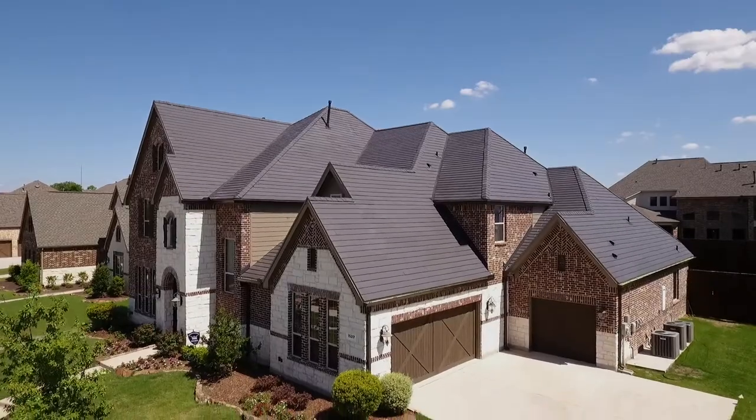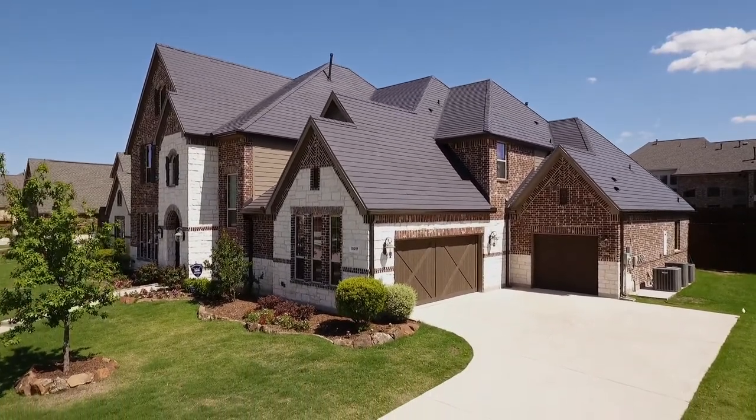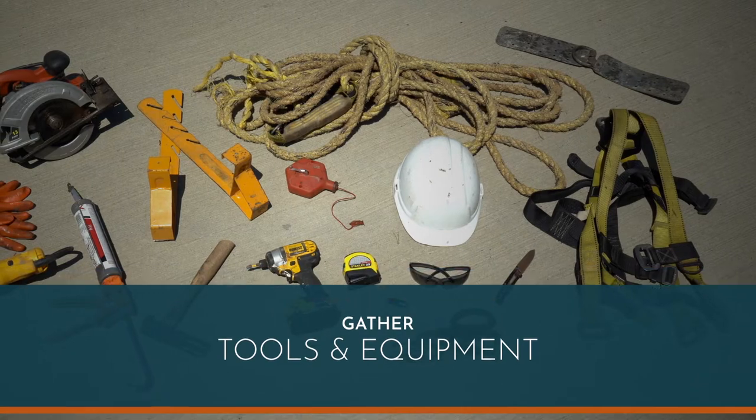There are a few important things to remember when installing a beautiful, long-lasting Daltile Perennial porcelain tile roof. The first step is gathering all the tools, materials, and safety equipment you'll need.